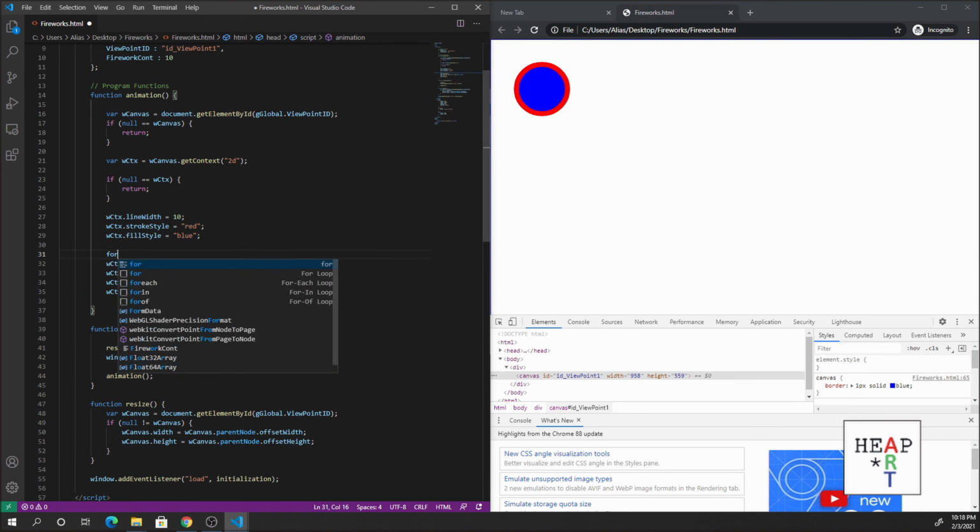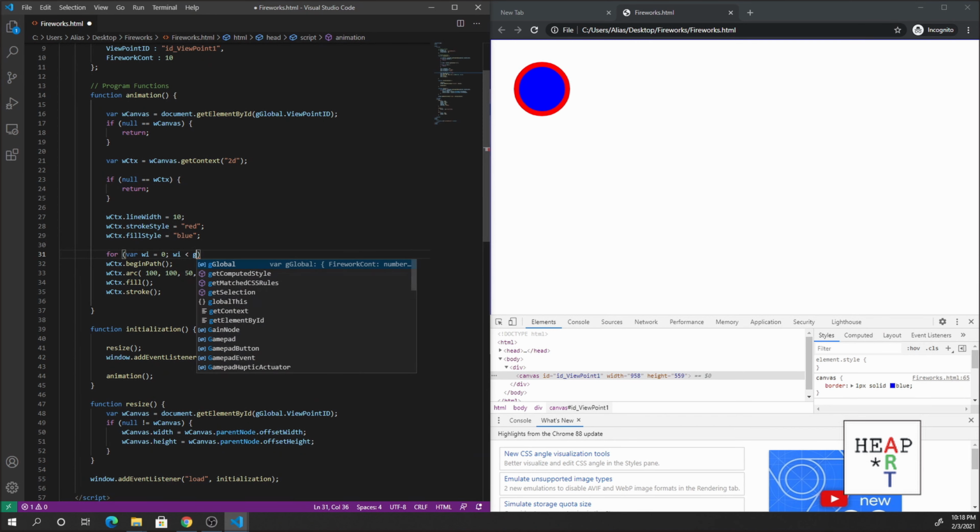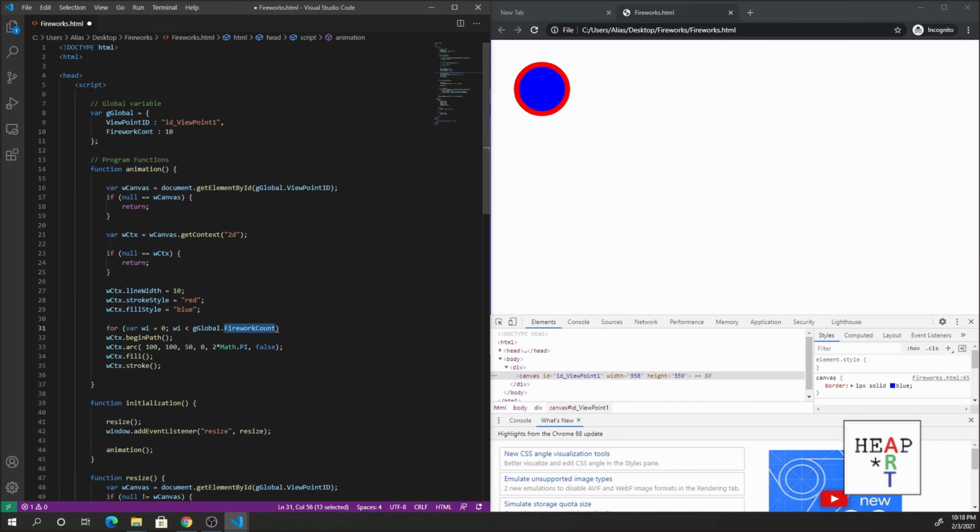For this, I'm going to have for var wi equals 0, wi less than global dot firework count, wi plus plus.